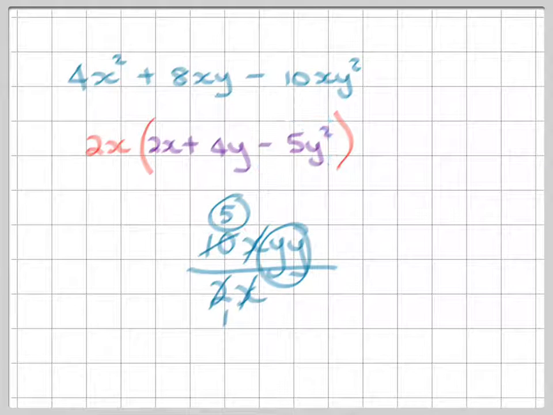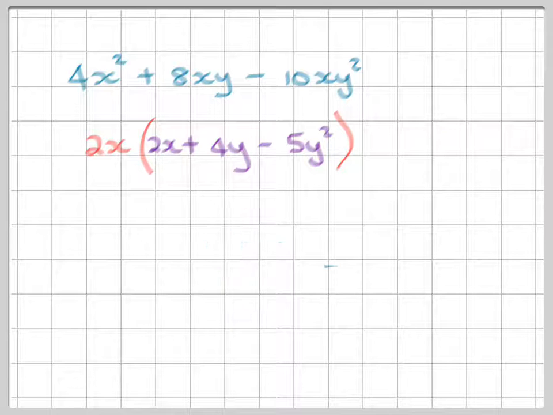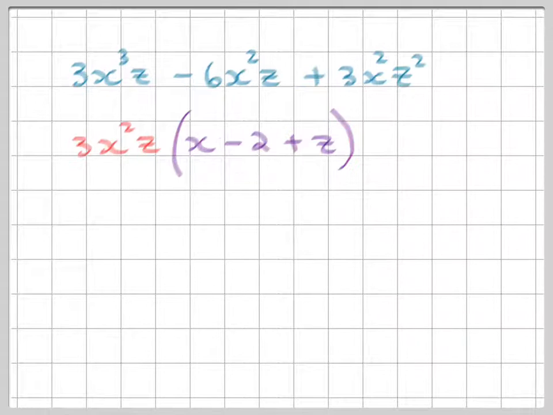Why do these signs remain the way they were? Well, let me just quickly rub out here and we'll go look at the signs. This is old work, we're busy revising the signs. This is a plus here, so a plus and a plus remains a plus. And then a plus and a plus remains a plus, like up there. And then a plus and a minus will remain a minus. Okay, now let's look at the next one.